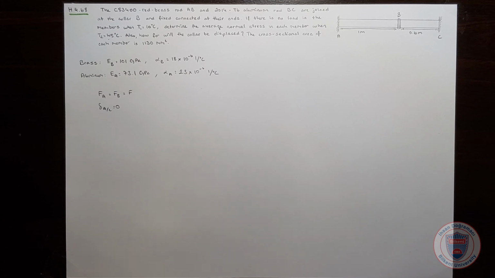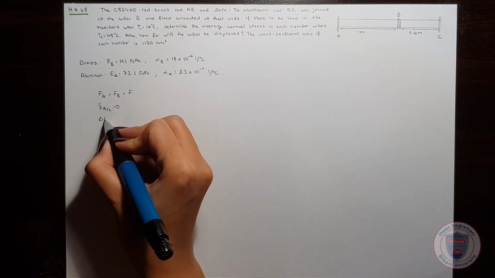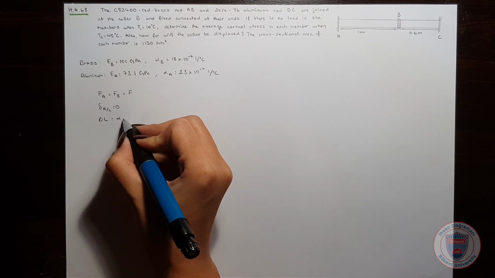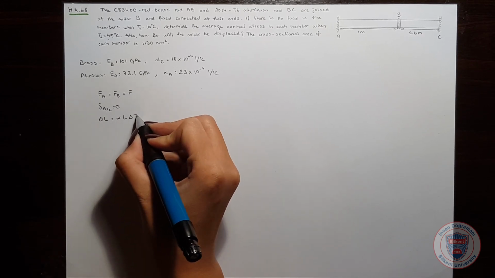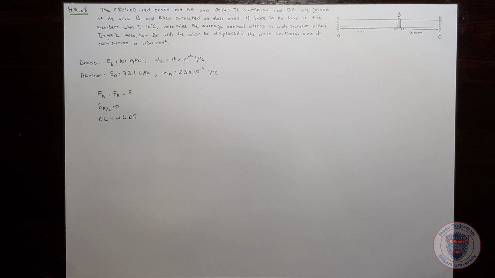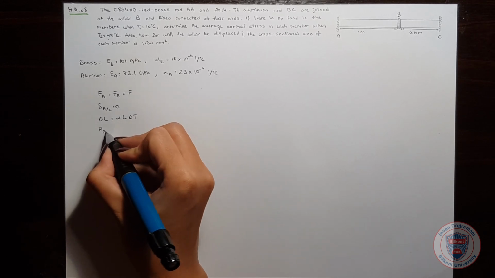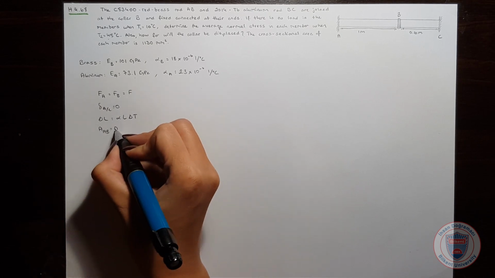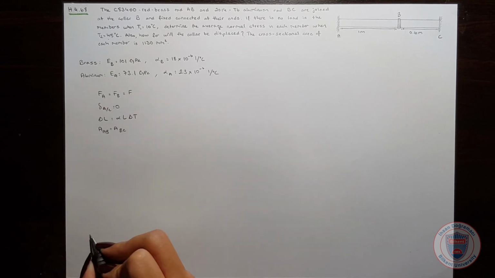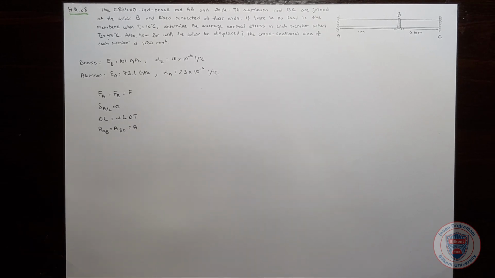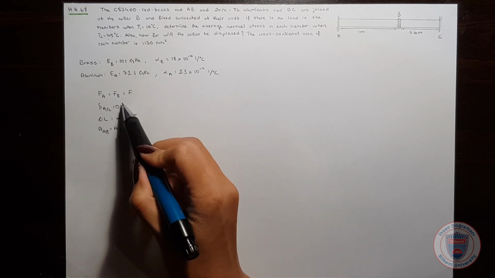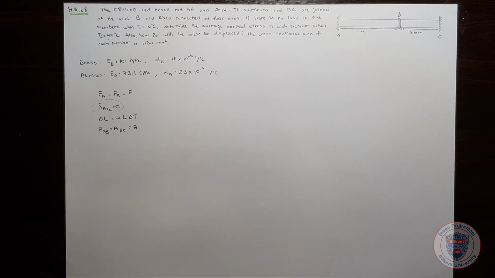We have the formula for change in length, which is delta L equal to alpha times the initial length times the temperature change. And also we know the areas are equal, so the cross-sectional area of AB is equal to the cross-sectional area of BC, and let's say that they are equal to A. Now, we can start solving then. We know that the total displacement will be 0.